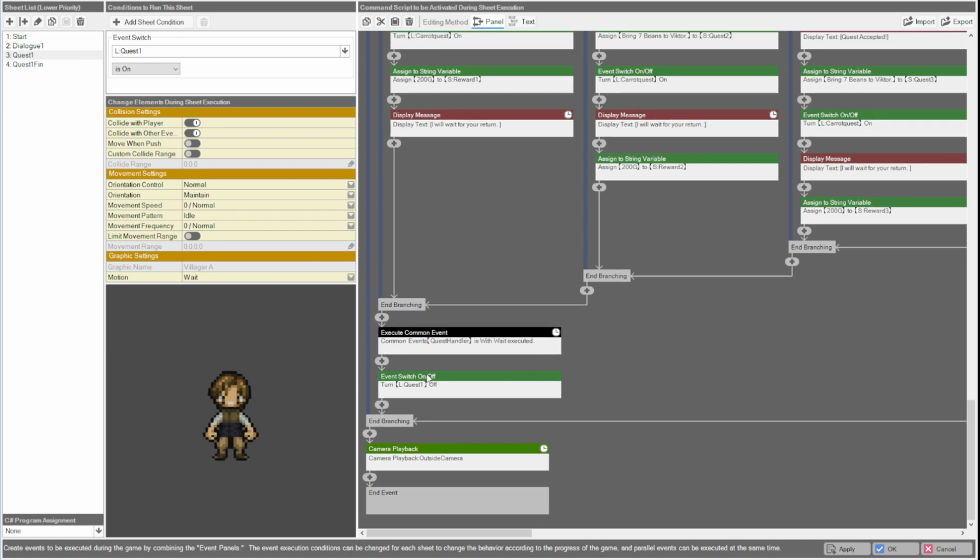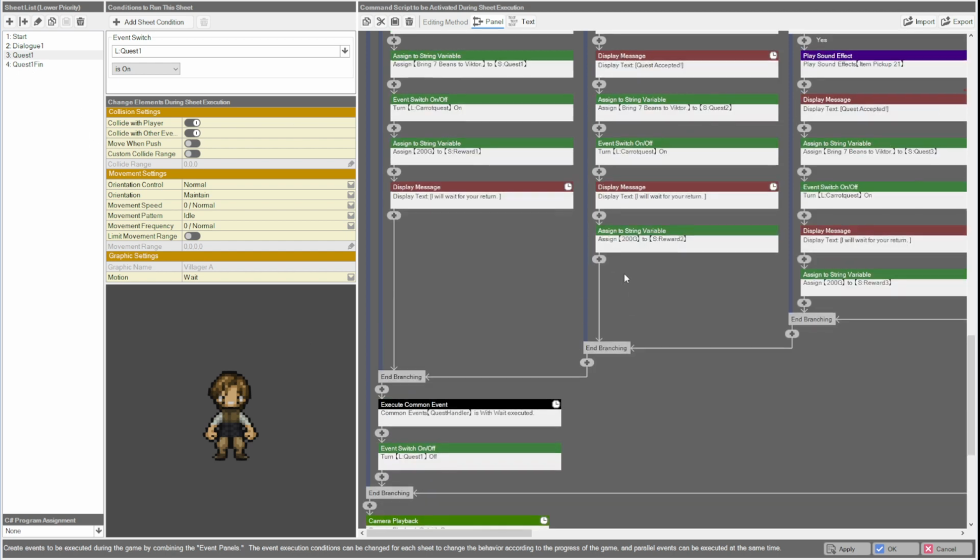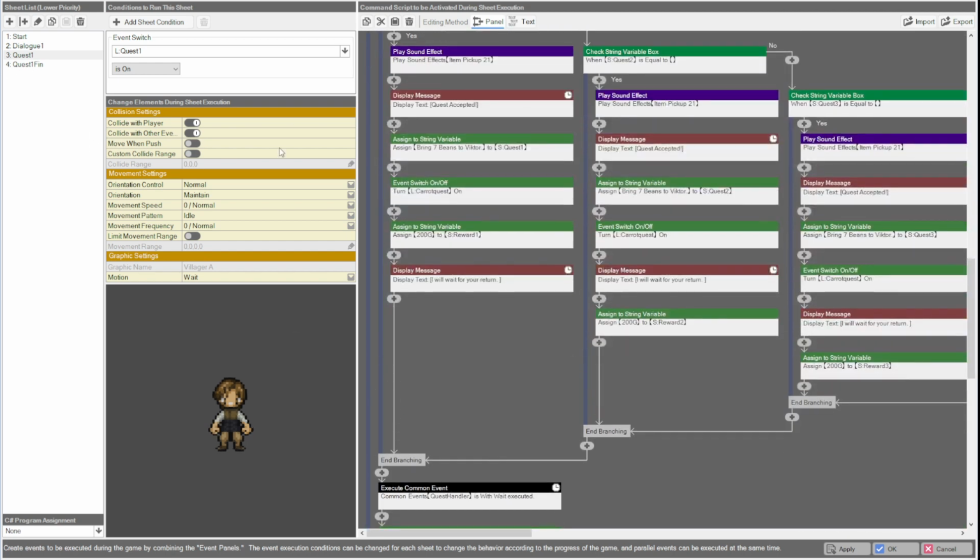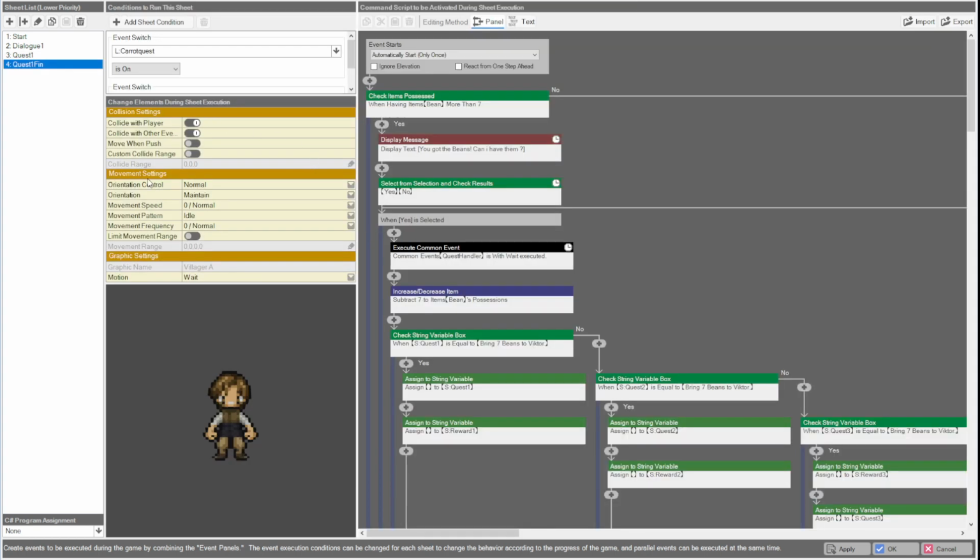It's pretty simple. Then a switch will be turned off, which is just for the page, and the camera, this is not important, but I have a little camera set up. If you talk to an NPC, it zooms in, and after the dialogue it zooms back out. So you accepted the quest, then this page will be triggered for the NPC.